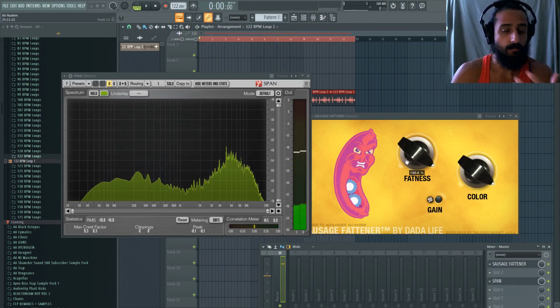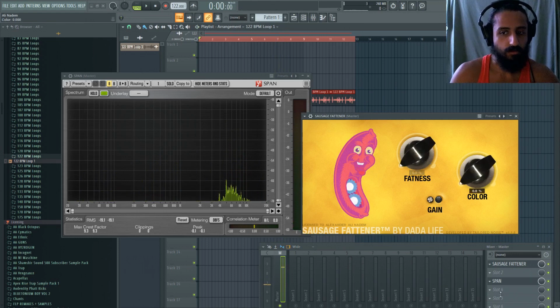So it really gives a lot more air and crisp. So you could do it. It's kind of like a quick and lazy way to give more presence and more power. If we do it the more conservative way, I would do it like this.